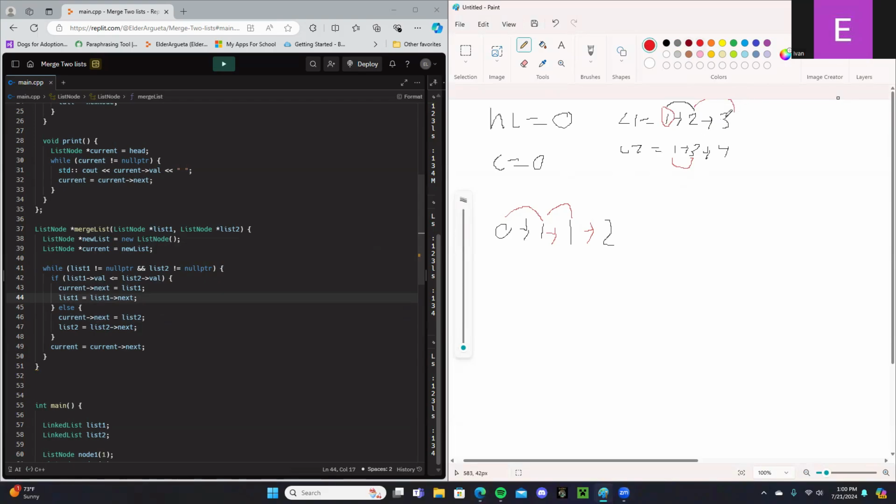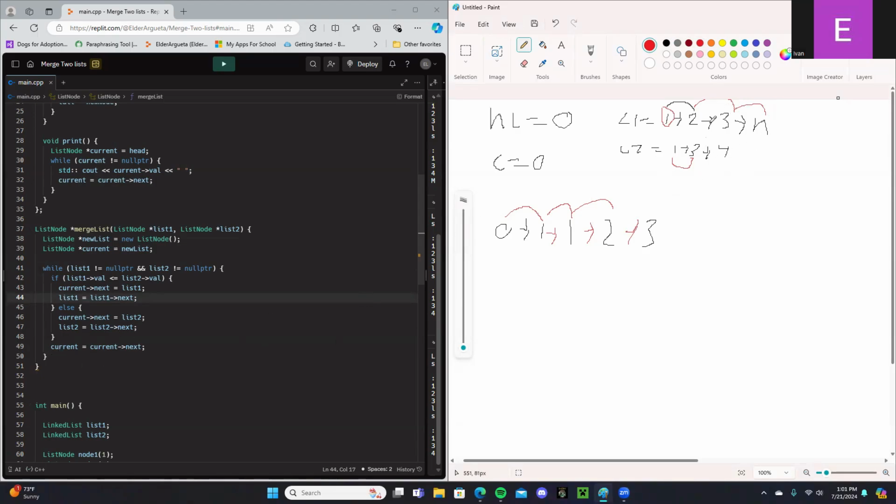Then compare these two together. Move this one as well. Compare these two together. We would put this 3 first. And now this reaches null. There's 2 more little parts that I have to add to this.